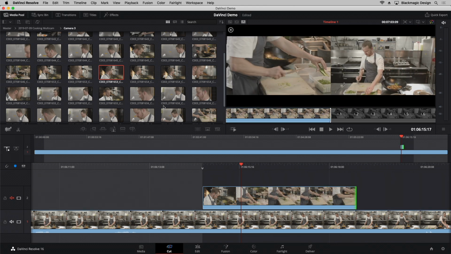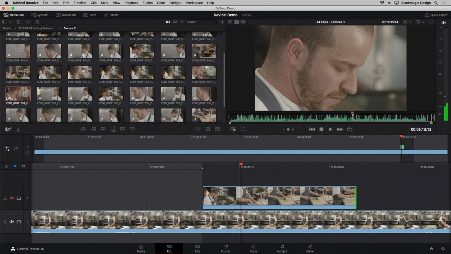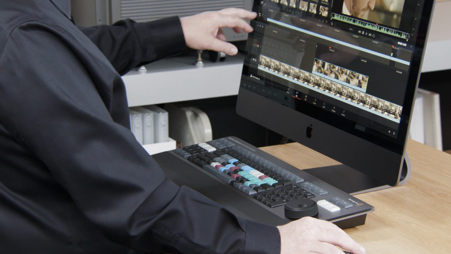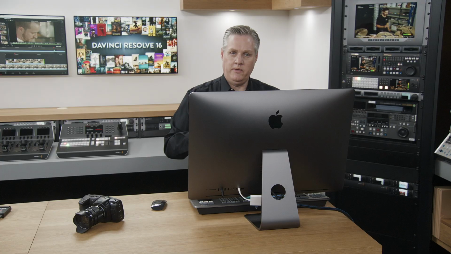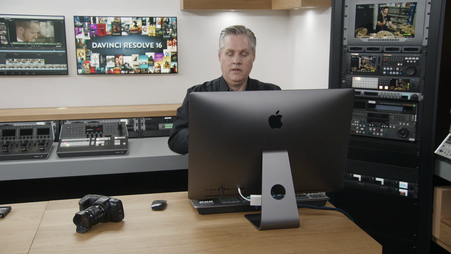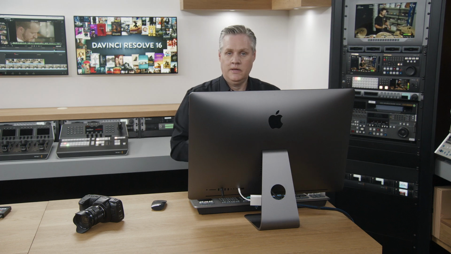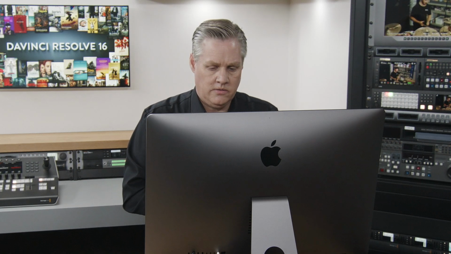So what it means is if I'm in the source tape, I'll go back to the source tape here, and I'm lobbing shots down into the timeline, I can see where things are getting a bit boring. I can go along and drop some shots in and keep going. It's just a way of giving me feedback in the timeline while I'm not in the timeline. I'm actually in the source tape, throwing shots into the timeline. So it can be a really useful way of providing some feedback. You don't have to keep playing the timeline just to see if your edit looks interesting. This is much faster. It's such a simple thing, but I think it's quite nice.